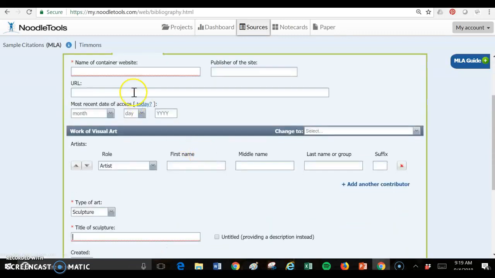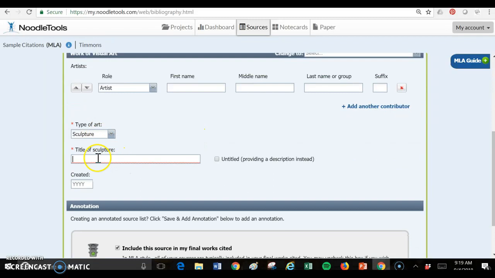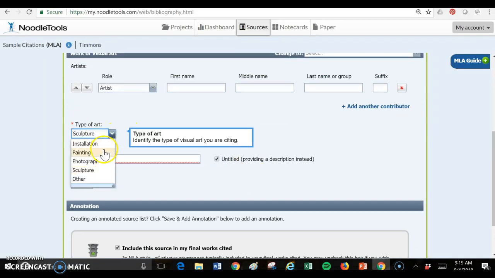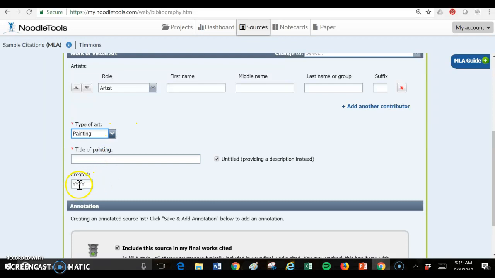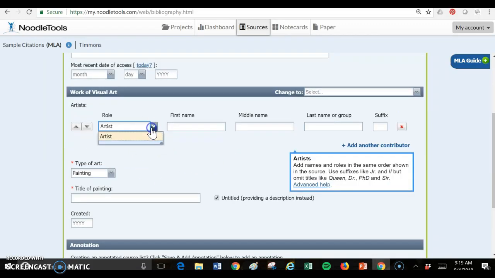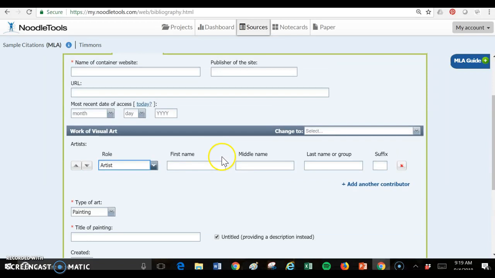Similarly, for a website, you may only know the name of the website, the URL. Hopefully you can provide a description with the name of the sculpture. If it's a painting, you're more likely to know the year created, and the artist would be the photographer. But as you can see, there are really very few pieces of information that you need to fill in.